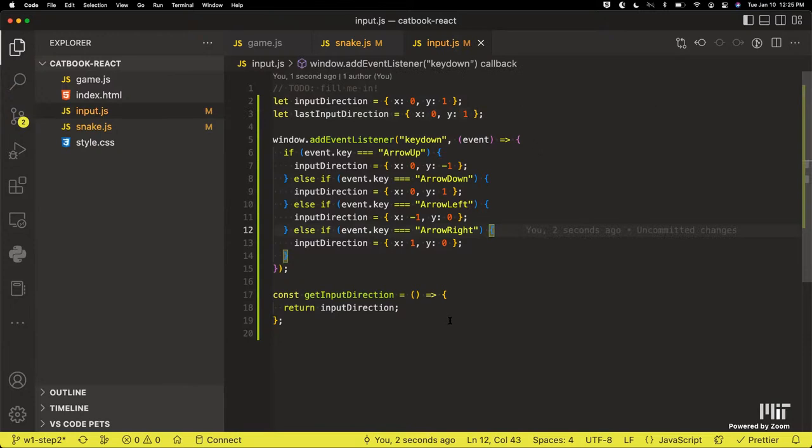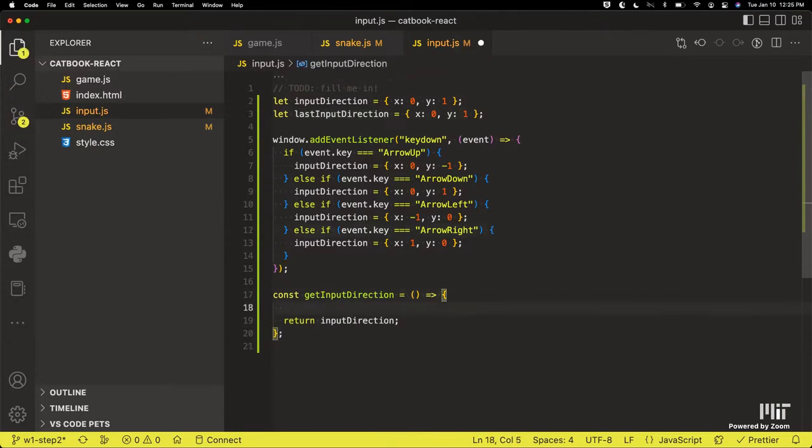Cool. And then down here, wherever we call get input direction, we will want to be updating our last input direction. So now the last input direction will be the last input direction that the user typed. And now that we have the last input direction, we can do some logic with it. If the snake is already going vertical, we don't want to be able to do anything on arrow up.